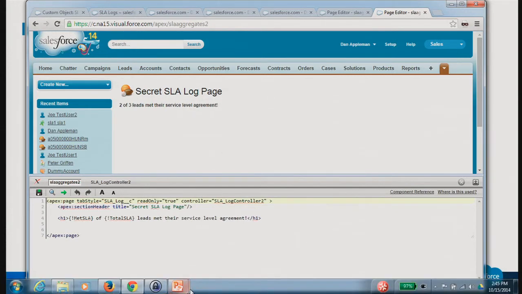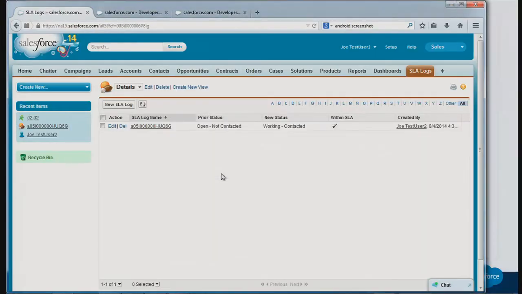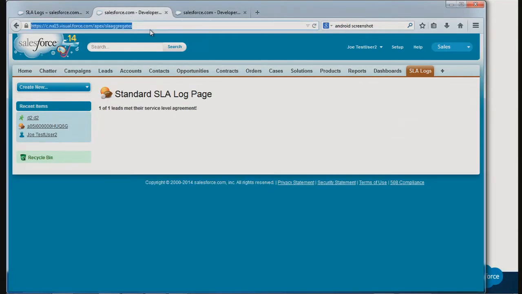But when I go to my other user, who is not that one, but this one here, then we go to SLA log page 1. This is with sharing. It says only 1 out of the 1 lead, 1 out of 1. In other words, the one that belongs to this particular user, that user is allowed to see, that's all the query returned, right? So this is sort of proof that the so-called query is the boundary for role-based security.